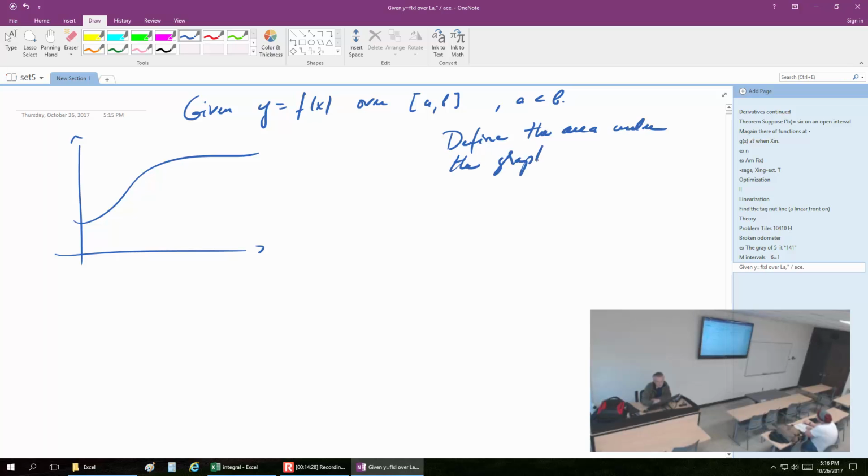And what does it mean to define? It means that we want to sort out mathematically what its meaning is. We already have the idea, but I just want to start over and set it up very carefully, because we know we don't need to define the area of a rectangle. It's width times height. Beyond that, you can get triangles in the same fashion. The area of a triangle is simply half of the area of the rectangle. So elementary geometry gives you that.